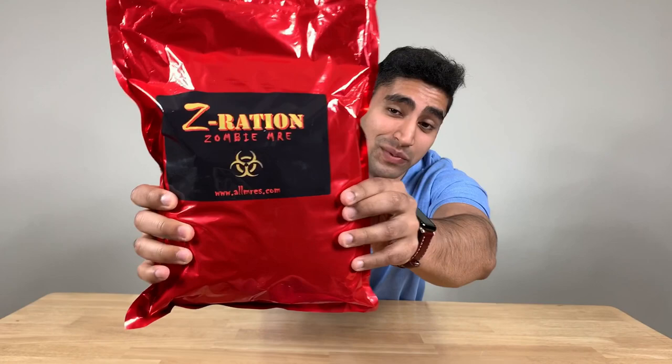So check this out, we've got a Z ration, which is the civilian version of an FSR. This ration is meant for quick eating on the move, and it's going to have roughly the same amount of calories as three individual MREs, but way less. Now you can go ahead and pick this up from Amazon for $29.99. And I strongly suggest you try these out because they've got a combination of some of the best FSR snacks and mains. So let's go ahead and check this one out.